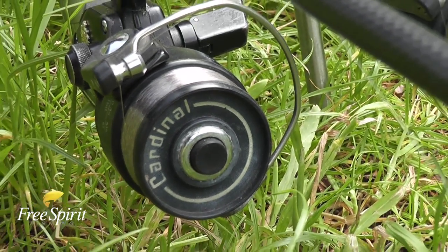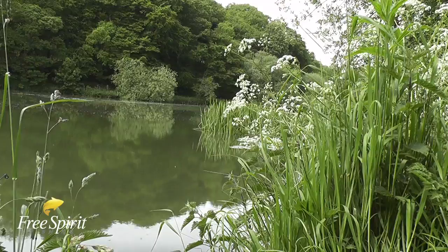I have caught a couple of carp as well. The carp, well, I'm using old reels, but the carp were much older, ancient looking ones. As commons, didn't weigh them, I just took the hooks out, let them go. Possibly just scraped doubles, I'm not sure, but it's just a joy to be here.